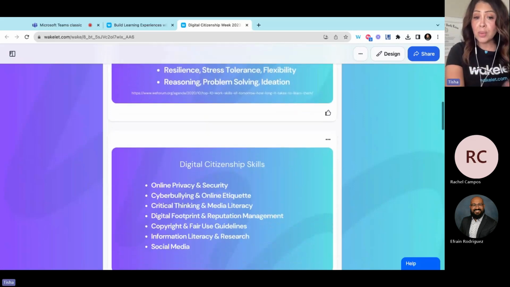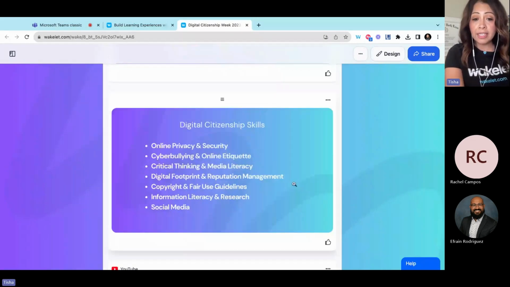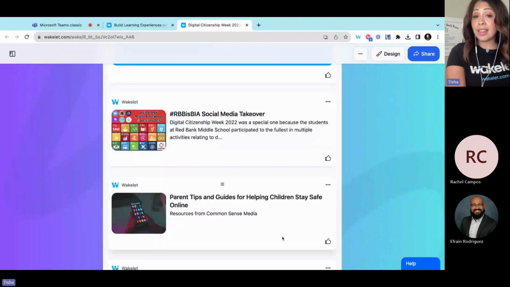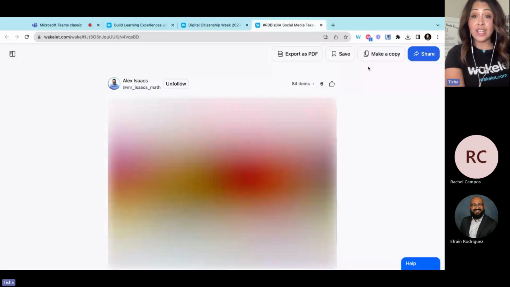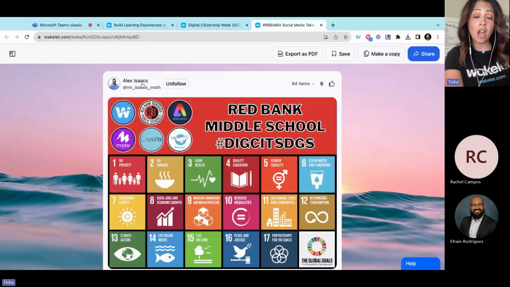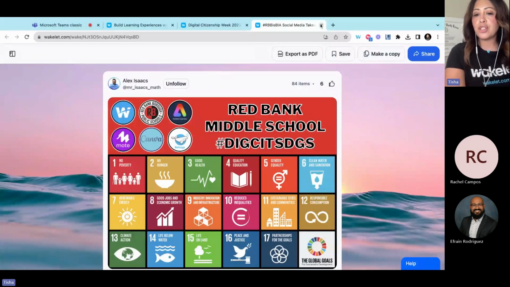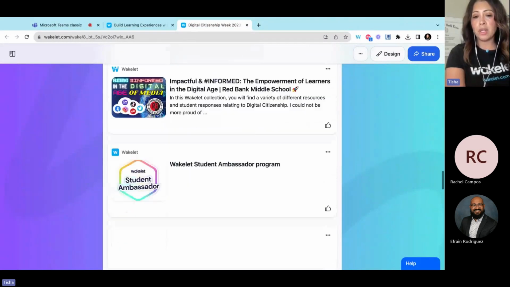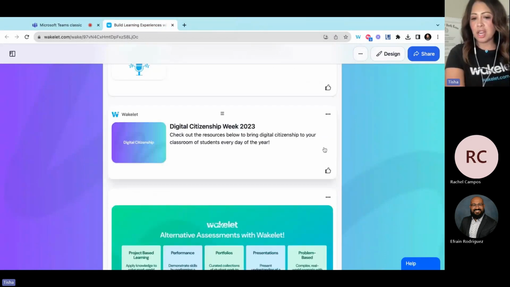So leadership, social influence, technology use, monitoring, and control, you can utilize Wakelet to teach so many of those things listed there. So additionally, I've added in some different graphics, some videos for you. You actually can go in and take these. I'll show you this collection. You can click on a collection and you can make a copy of it. So if you make a copy, Alex has made it to where you can make a copy, use his collection as your own, or you can just save that collection for later. It will go into your bookmarks. So I wanted to make sure that you have that. There's lots of great resources here from a lot of our trainers and community members, but definitely check that out.